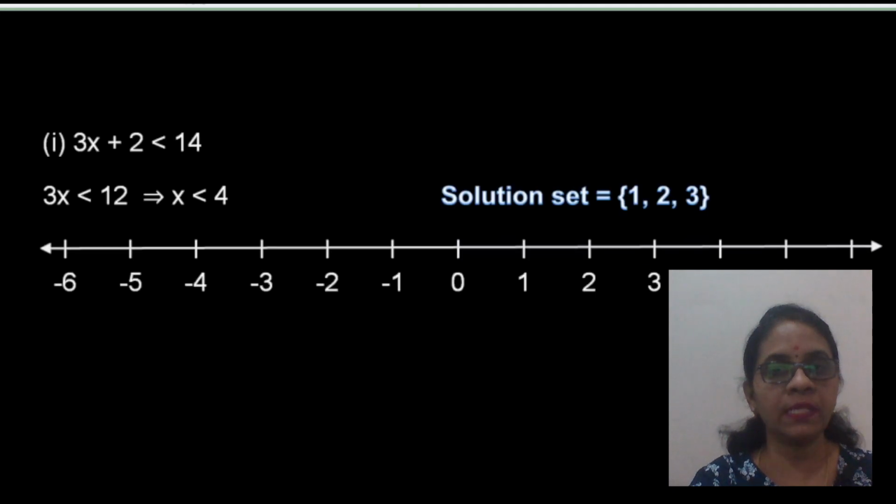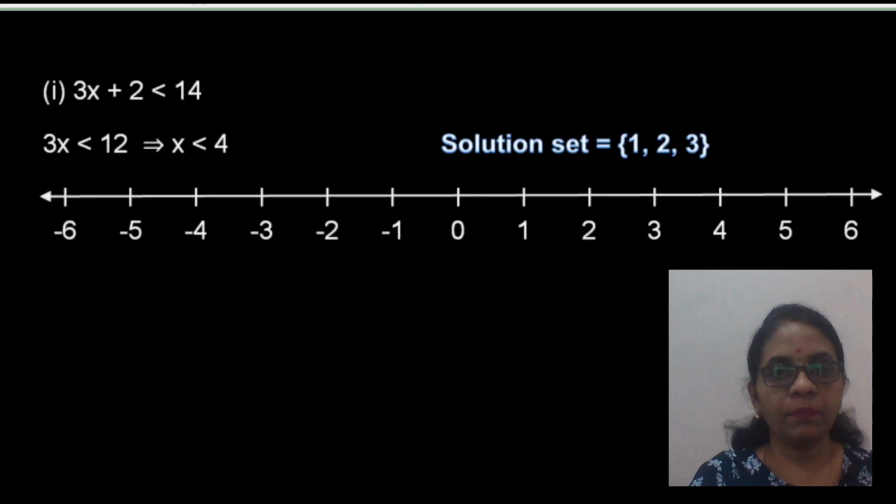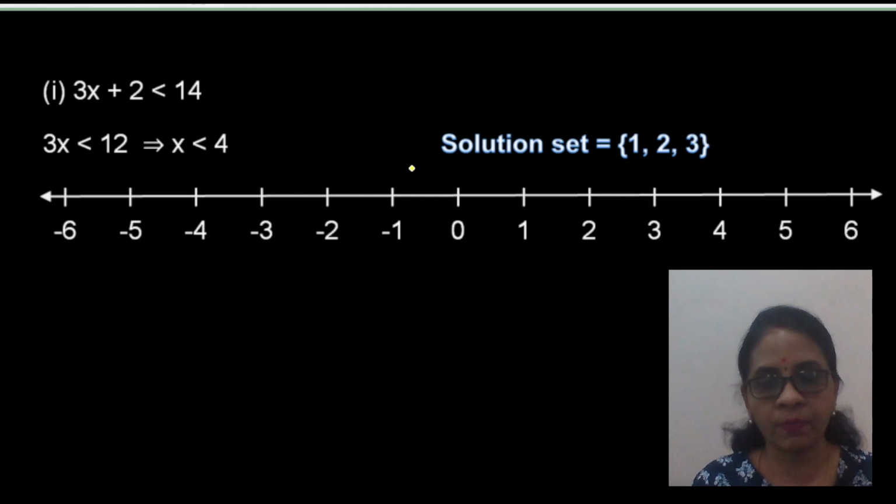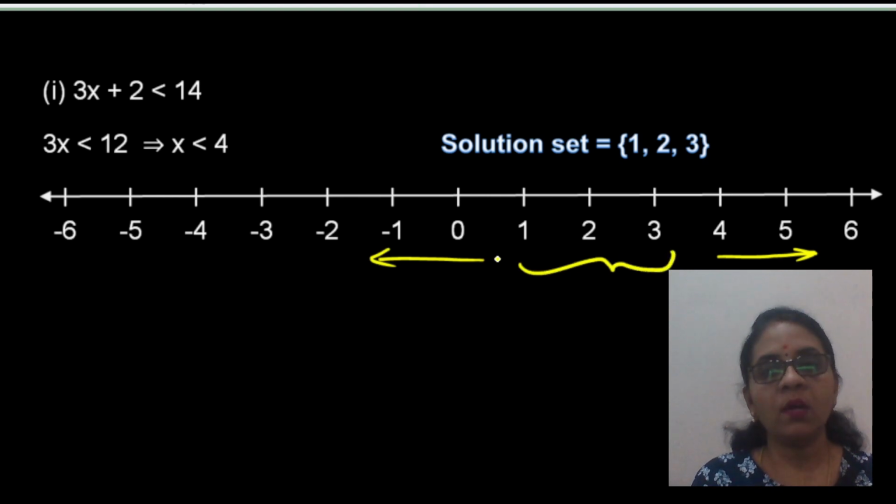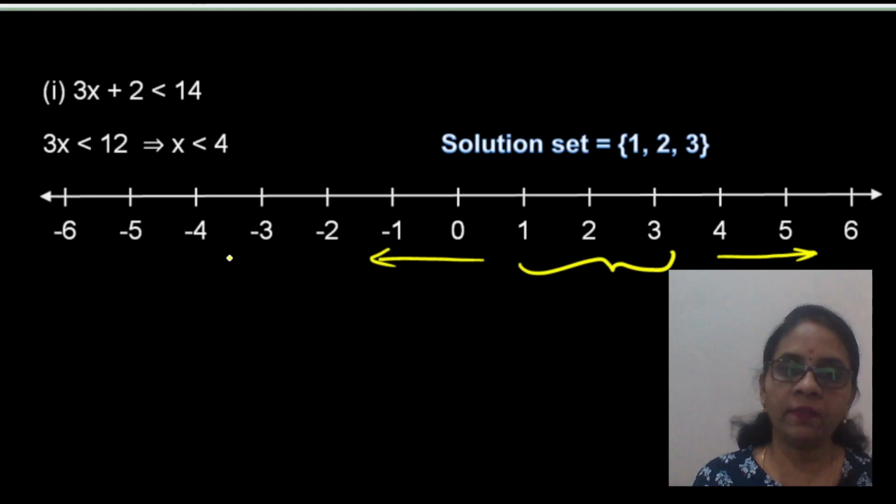Now coming to representing the set on the number line. Let me go a little up. Okay. Now how do we represent the number line? I kept the number line ready, so I will tell you the key points about how you represent on the number line. Your solution set is 1, 2, 3. Remember that you have to write minimum of 3 values to the extremes. 3 values to the extremes means 1, 2, 3 is the solution set. Beyond 3, another 3 values, and less than 1, another 3 values.